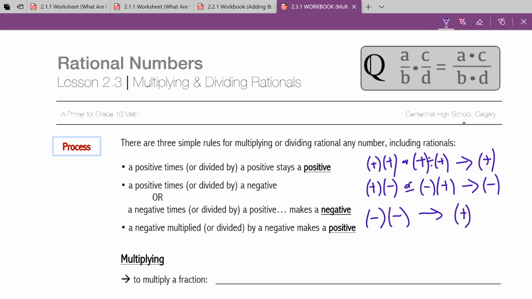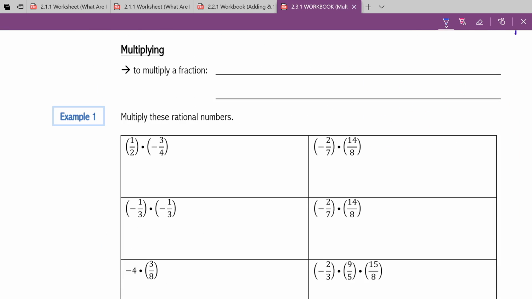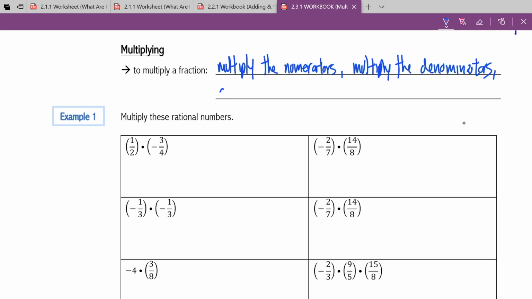So it's really important to know and remember these key things, and you see how some of the stuff you learned in grade 7 now comes back at you. And so when it comes to multiplying fractions now, remembering all of this positive and negative interactions, multiplying a fraction becomes very, very simple. You simply multiply the terms in the numerators together, you multiply the terms of the denominators together, and if at all possible, you simplify by dividing by a common factor to make it as simple as possible. So in practice, how does this work?